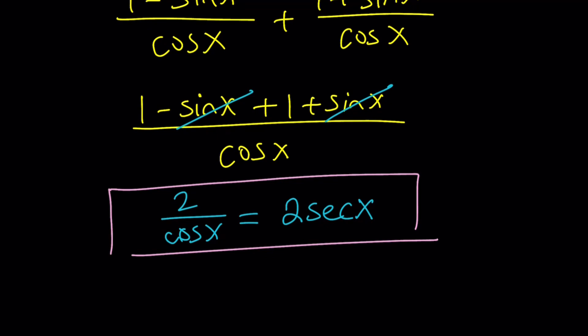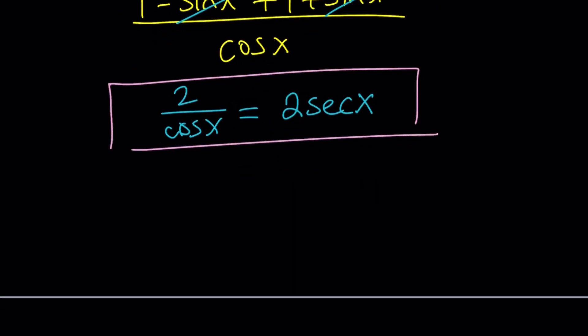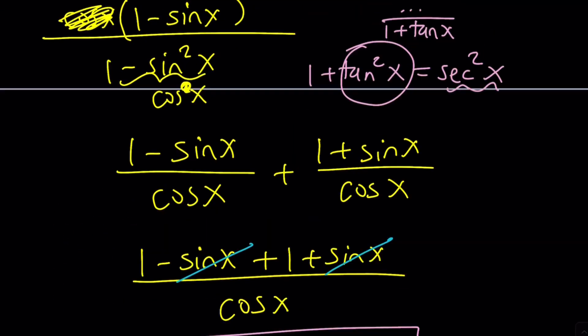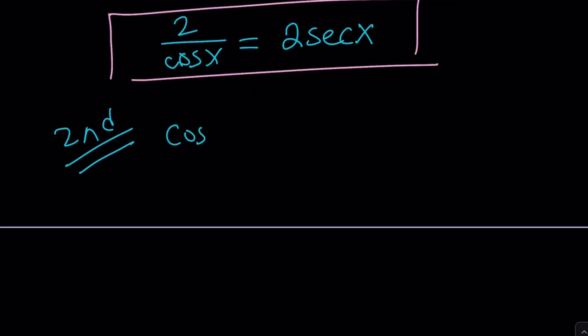Okay, so we got this with the conjugates method. Let's go ahead and take a look at the second approach. So for my second approach, what is the original problem? Cosine x over 1 plus sine x, plus its reciprocal, right? Plus 1 plus sine x over cosine x. And I don't know if there's a third way to do it. Probably. The second method is going to be doing something maybe obvious or brute forcey. We're going to just make a common denominator. What else could be more straightforward, right? If you can't do anything with a sum or difference, just make a common denominator and simplify as much as possible.